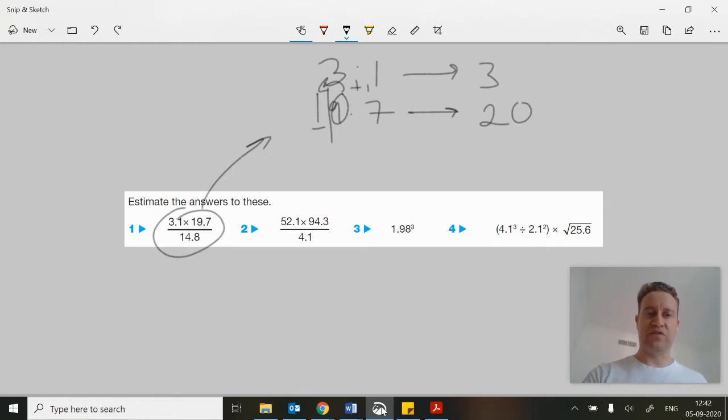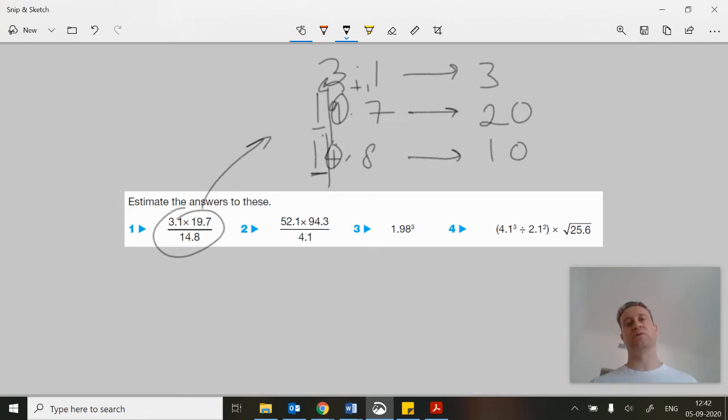Okay, and we've also got 14.8 here. And again, the first most significant place is the 1. We draw a line off. We've got 4 in the next place. Well, that's not 5 or more, so we don't need to add anything more to the 1 in front. So this is just going to be 1, and then we still need to hold that place. So we're going to say 1 and 0, so 10. We've still got one significant figure, and it's in the right place. It's in the tens place, like this was here as well. Okay, so there's our 3 numbers which we're going to use.